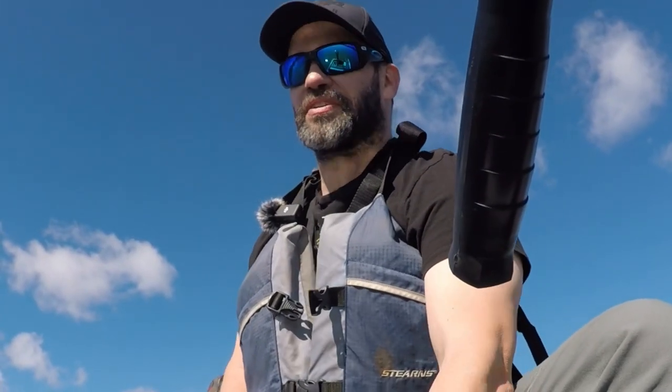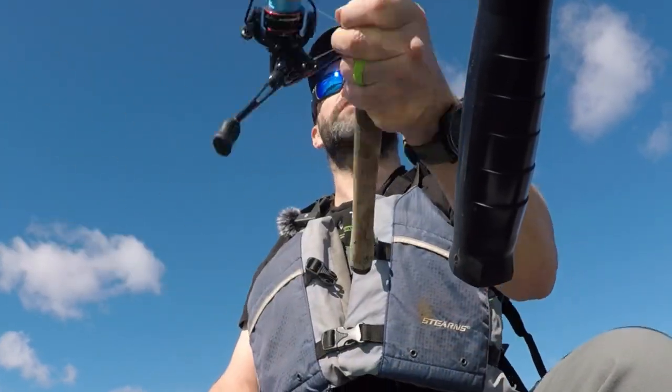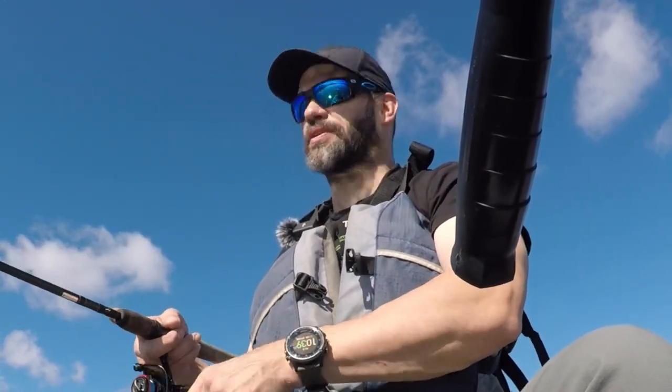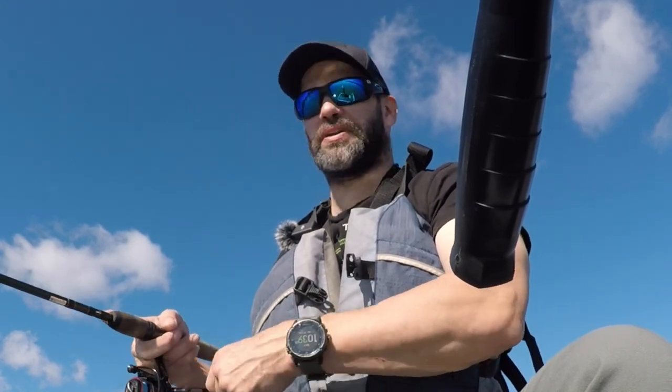Out testing old stump jumper. Next weekend we're gonna try out the big motor — we just wanted to make sure it floated and that the trailer worked. We went someplace pretty close to home, but next weekend we'll definitely be hitting a place where we can use the outboard and see how fast we can get this puppy.